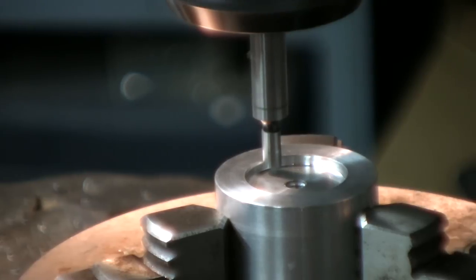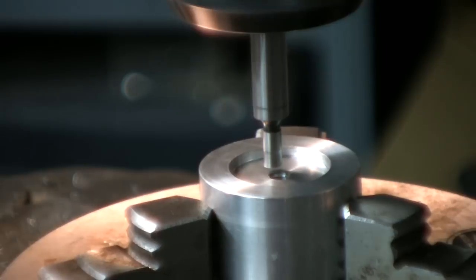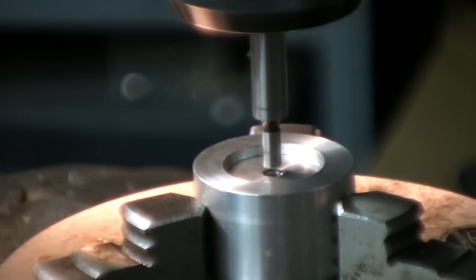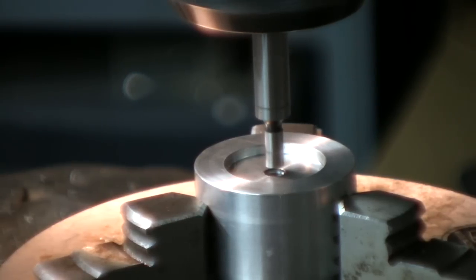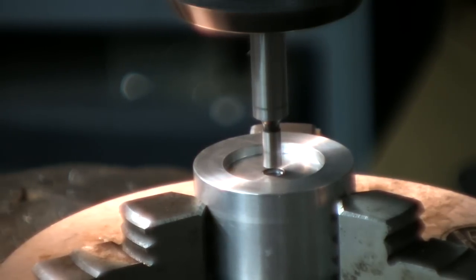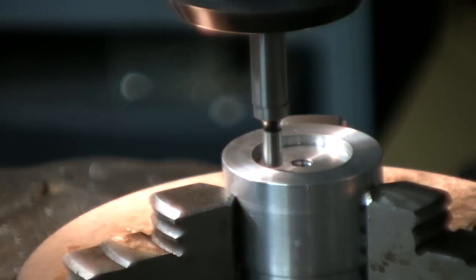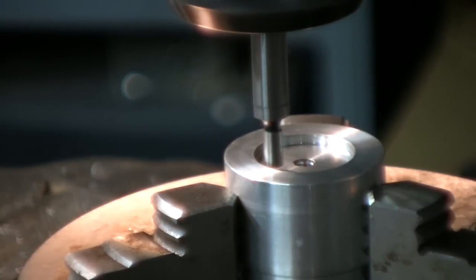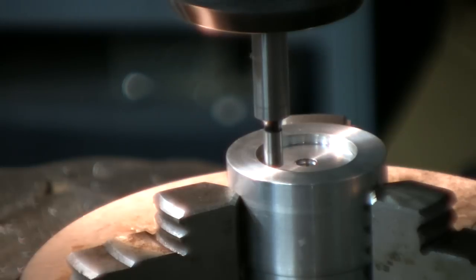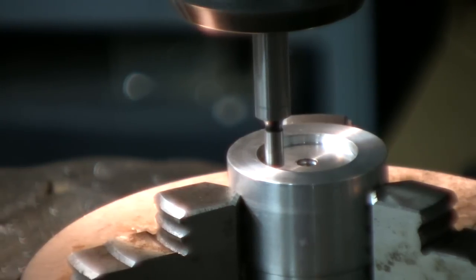Okay, 855 divided by 2, 427.5, and we're centered with this, we're centered in X, 427.5, that'd be perfect. Now we're centering the other direction. A little bit more. Okay, that's zero. Y zero. The other direction.